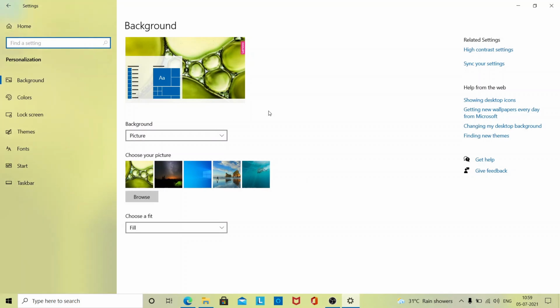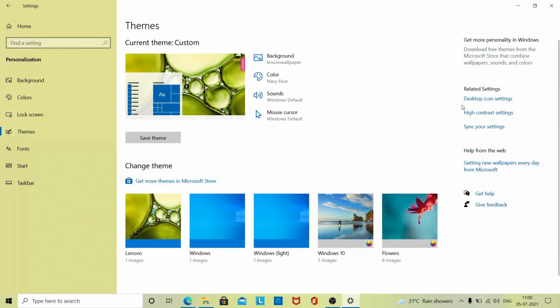Inside Personalization, if you want to see the documentation of how to bring the desktop icon, here is a quick link of that, but we know how to do that, so we should directly go to Themes. Inside Themes we can see the desktop icon settings.